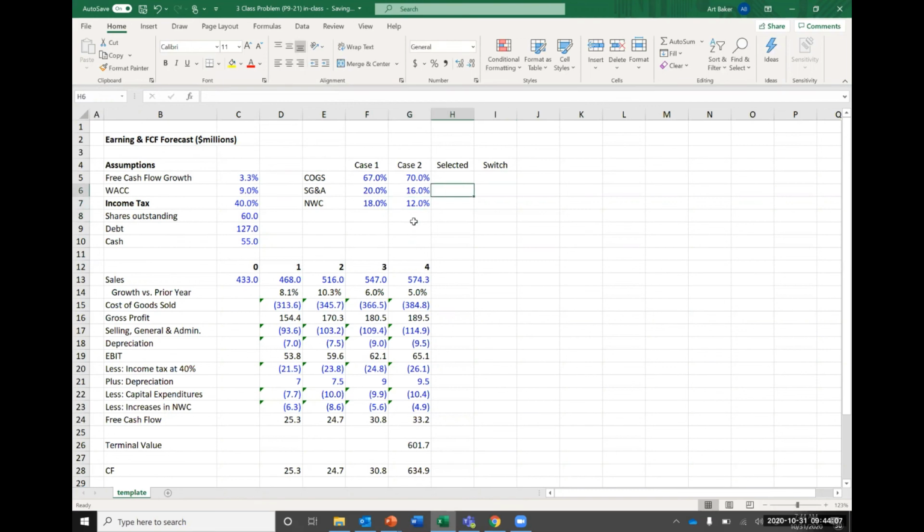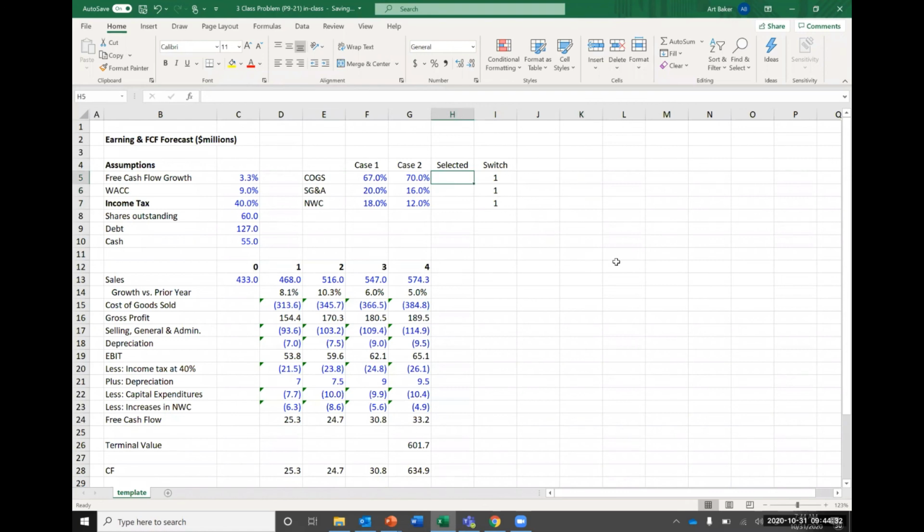So there's this interesting function called choose. Has anybody heard of the choose function in Excel? No? Anyone? Okay, well, you learn something new. So I'll create this switch. I'll put it on 1. So basically what 1 means, I've put in 1 for switch. 1 means I'm running case 1.